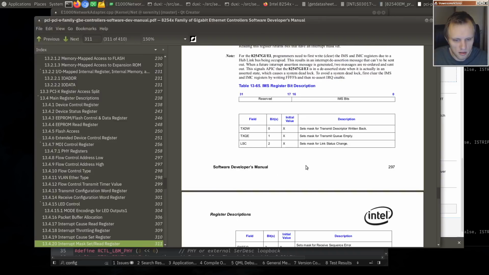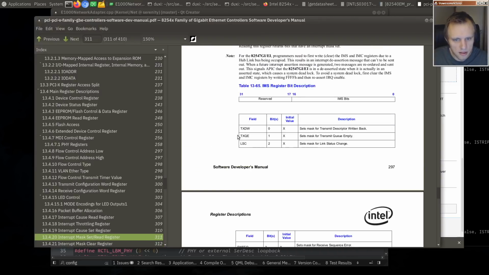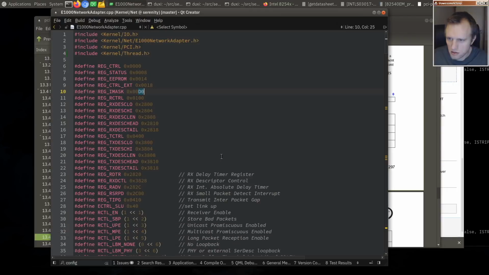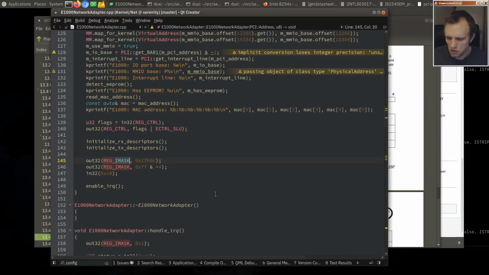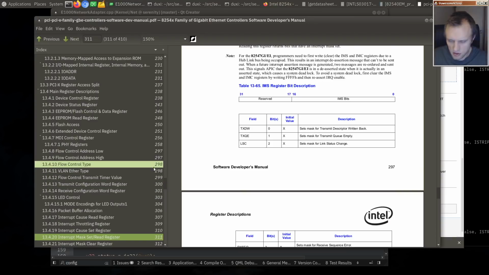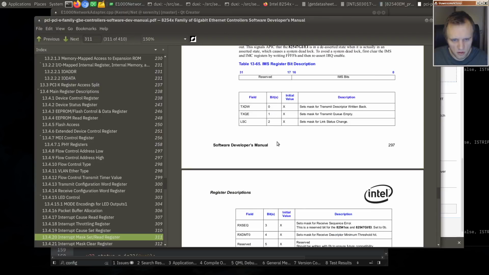And here are the different interrupts we can enable. Transmit queue empty. Wait, so IMASK. I don't know what this is. FF and not 4. And not 4?